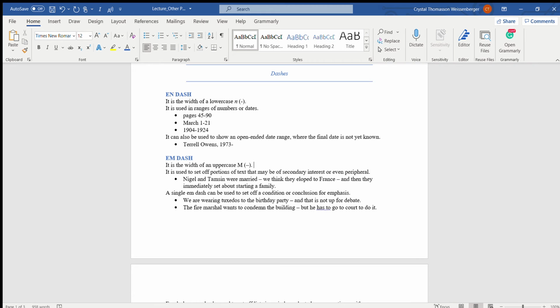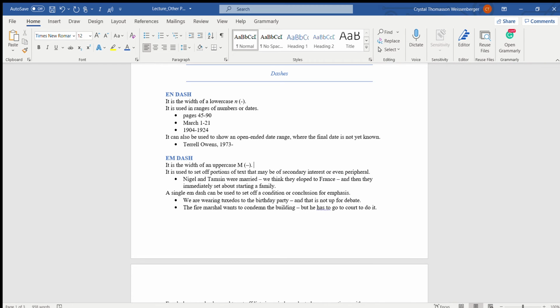Em dashes can also be used to set off lists in an independent clause, sometimes with a conjunction as part of the list and sometimes without. An example is: the robust rustic menu, quail, rabbit, beets, morels, persimmons, Lord, I can't say that word tonight. Cider was perfect after a long hunt.